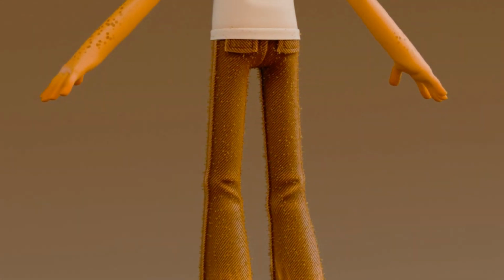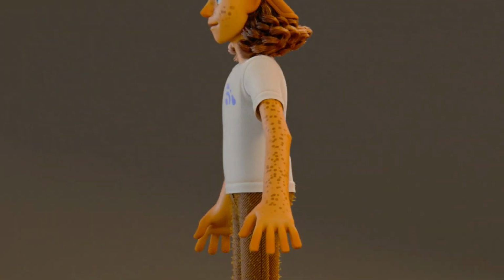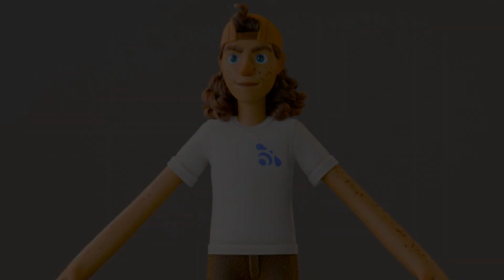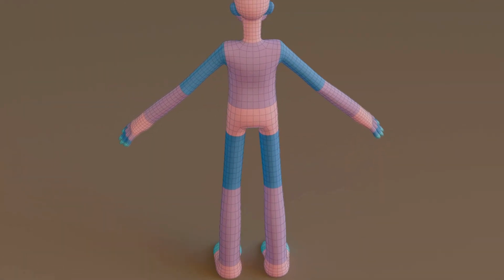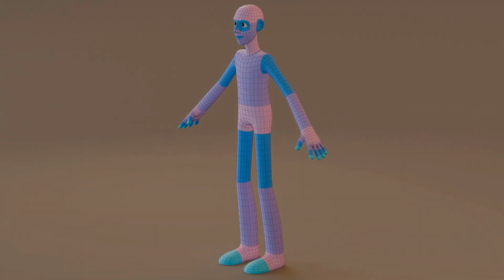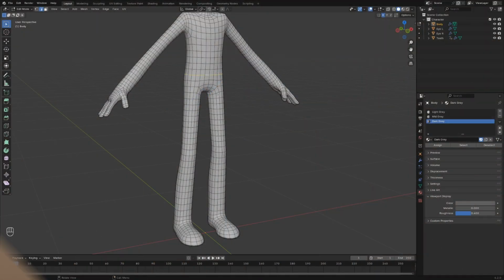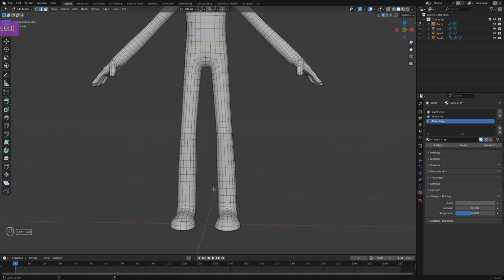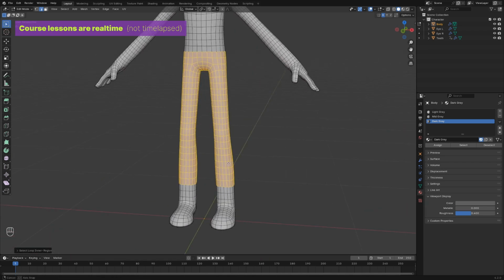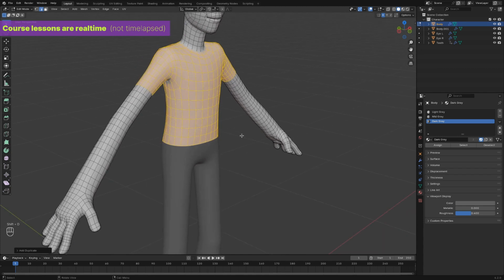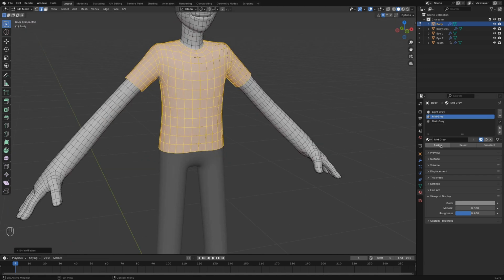In this course, I'm going to walk you through my workflow for creating 3D characters with Blender. Rather than starting from scratch, we're going to utilize a pre-made base mesh. This gives newer character artists a more enjoyable head start on the process. After all, base meshes are a common starting point for most 3D characters.